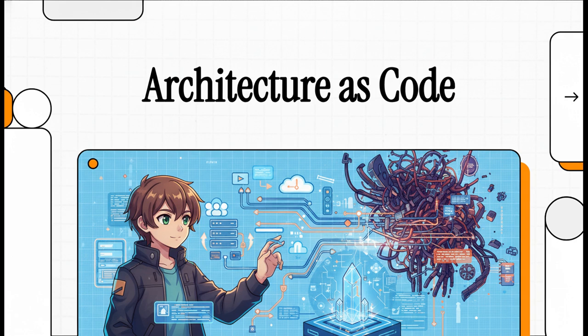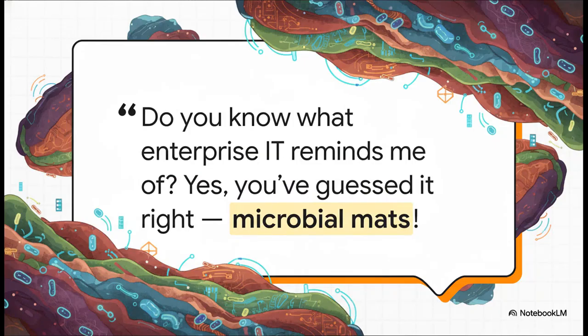The big idea is to stop treating your system diagrams like static pictures and start treating them like living, intelligent code. Okay, so to get us started, I want you to stick with me on this analogy, because it's a little wild. Microbial mats. Yeah, you heard that right. These were some of the first forms of life on Earth. Basically, a simple stack of bacteria where different layers did different jobs. And you know what? They worked, but they never really evolved. And for a lot of us in tech, that sounds just a little too familiar, doesn't it?